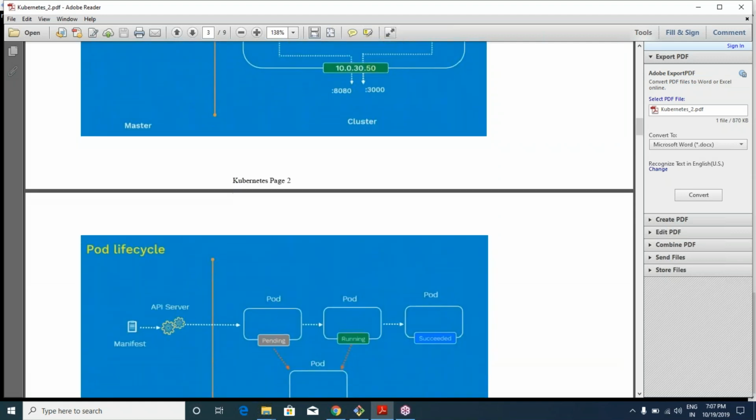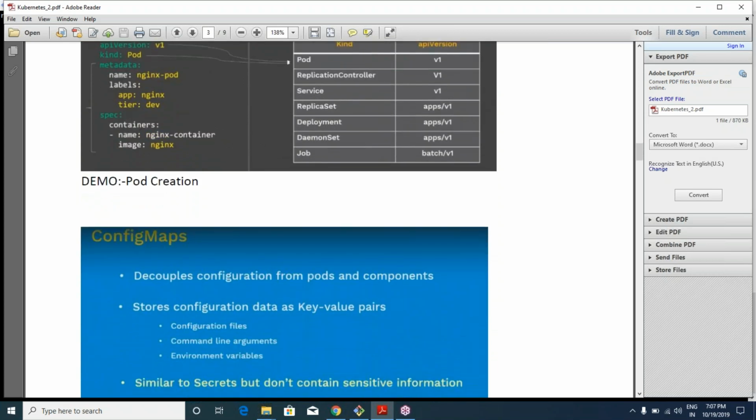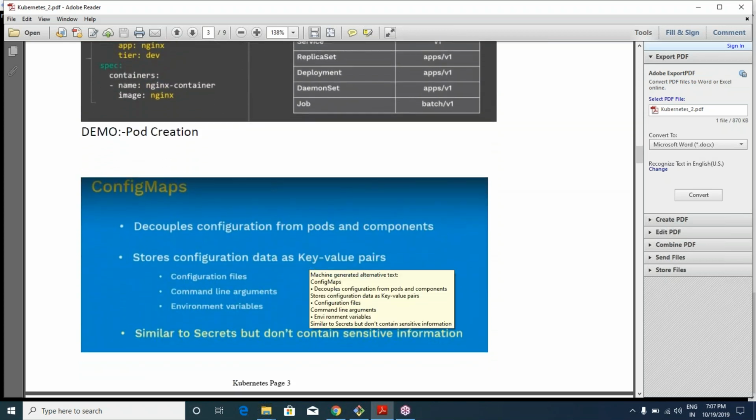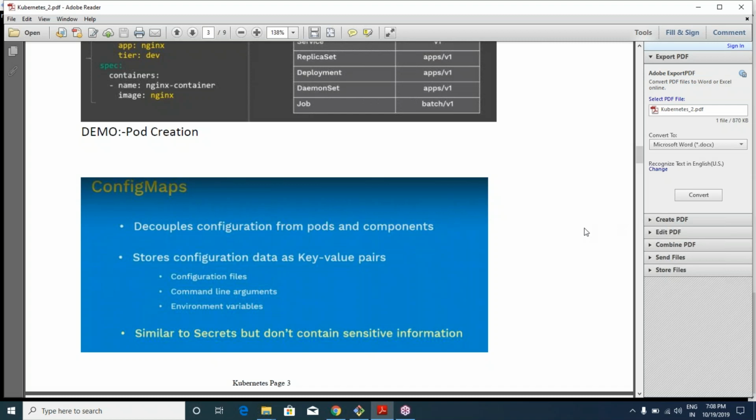Okay, so pod lifecycle we have discussed last time. Now let us talk about the config map. So what is a config map? A config map is basically a way when you do some configurations. Configuration in the sense you have some variables, and those variables have some values. It can be file variables, meaning you have configuration files, or it can be environment variables, which are on your host machine, and you want to map them with your pods.